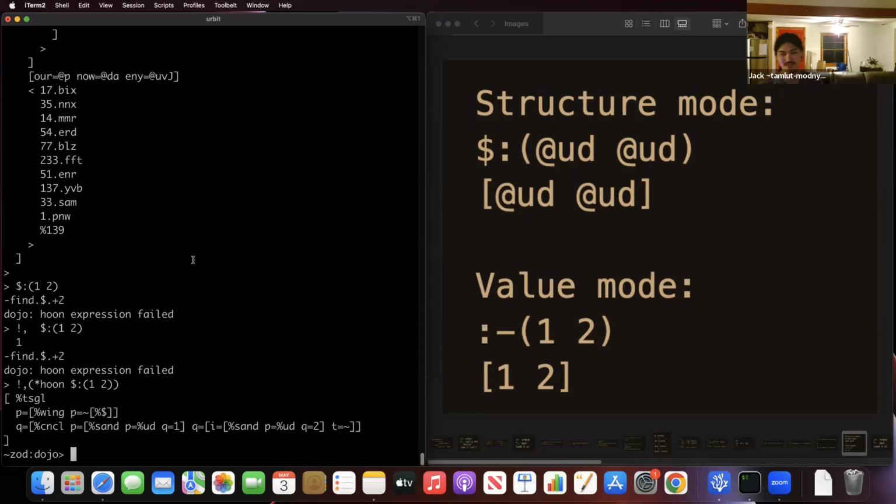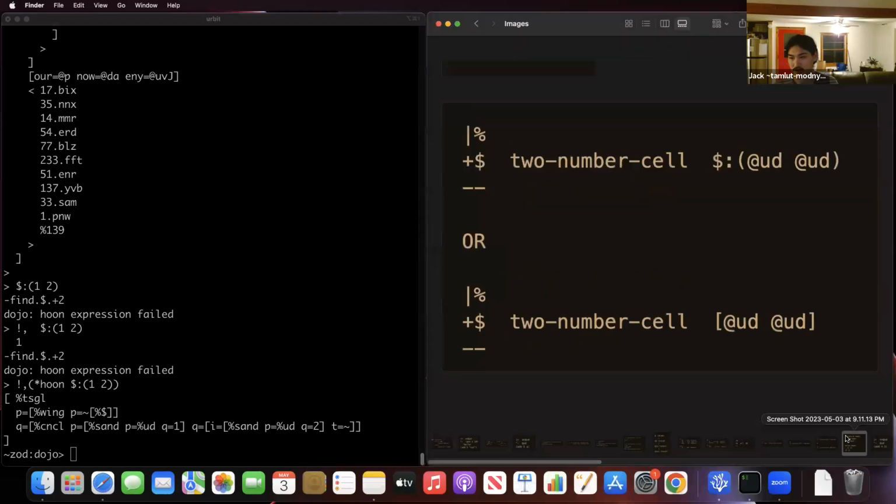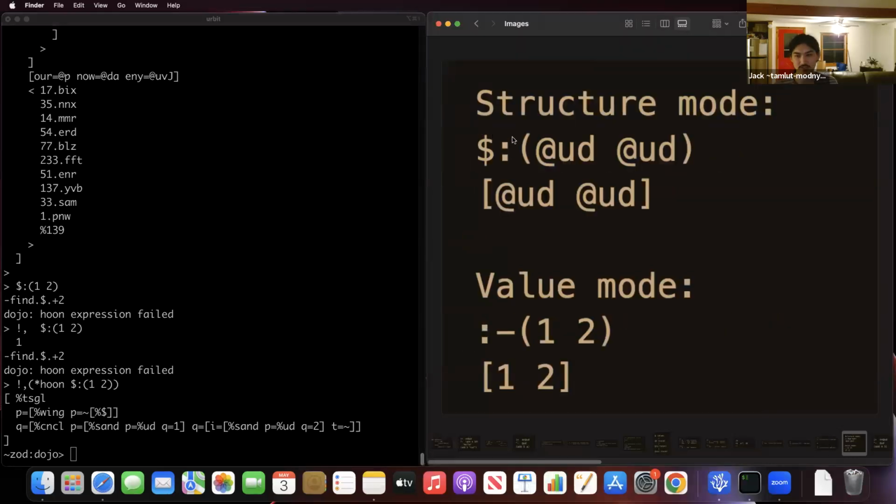Are there any more questions on this section, structure mode and value mode and all that? Can you quickly summarize the rules of how you know which mode you're in? I'm not sure if you commented on that. Basically, it depends on the runes you're using. Like this rune, buc something, says I'm now going to create a type, and that puts you in structure mode for the children of that rune.